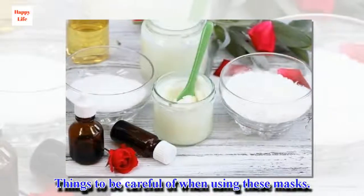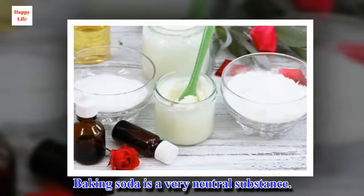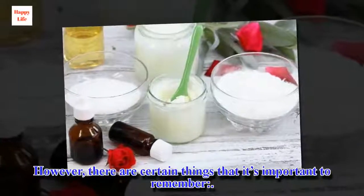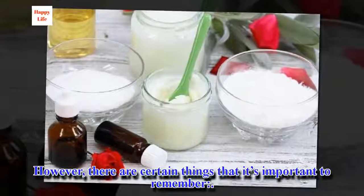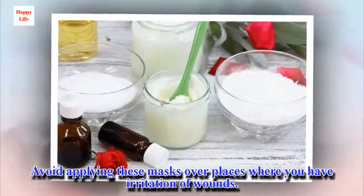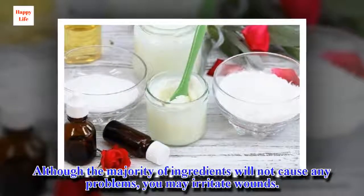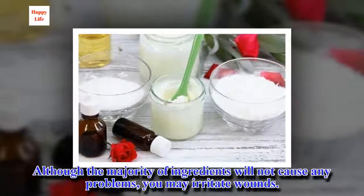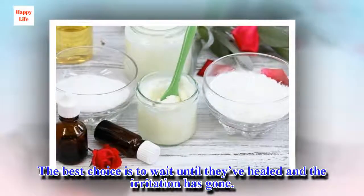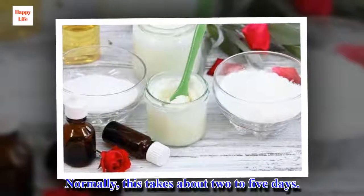Things to be careful of when using these masks. Baking soda is a very neutral substance. However, there are certain things that it's important to remember. Avoid applying these masks over places where you have irritation or wounds. Although the majority of ingredients will not cause any problems, you may irritate wounds. The best choice is to wait until they've healed and the irritation has gone. Normally, this takes about 2 to 5 days.